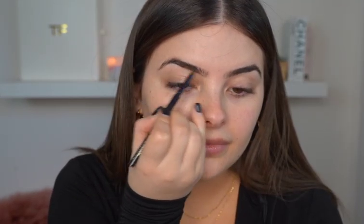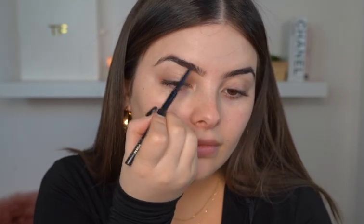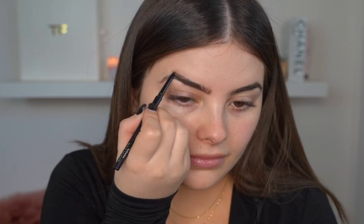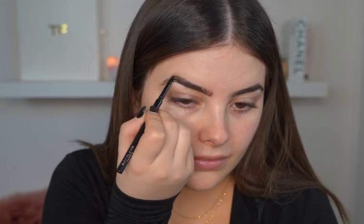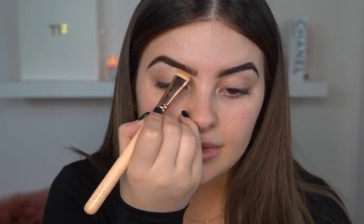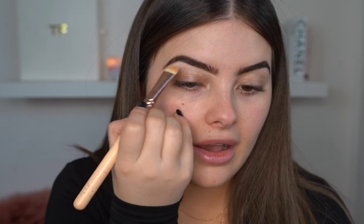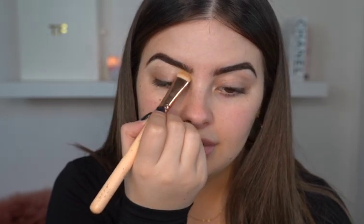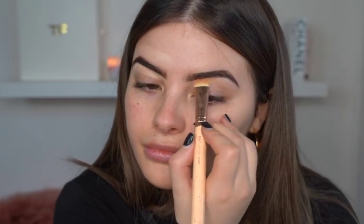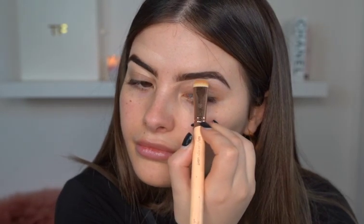So I'm going to start off by filling in my brows. I'm going to take the Napoleon Perdis Chocoholic, because now that I have dark hair, I can actually use this darker pencil. Just softly filling in the front. One thing I really struggle with doing on camera is my brows. I feel like I'm going to have to start filming after I've filled them in, because it just really throws me. I'm just going to clean this up with a flat shader brush and sharpen up around my brows just so they look a little cleaner.